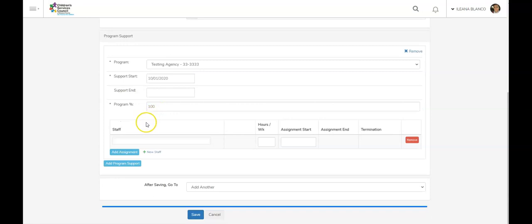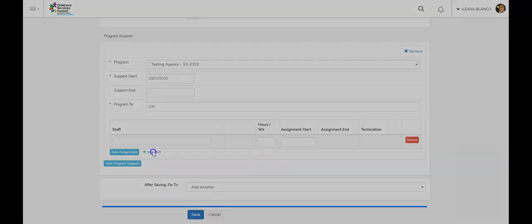Finally, we will record the staff member's name if the staff member who fulfills the position is known at this time. Because we assume that you're building a new budget for the first time, let's go ahead and record your staff member into your staff member library. Please note under the staff member window, there is a green plus new staff member link.